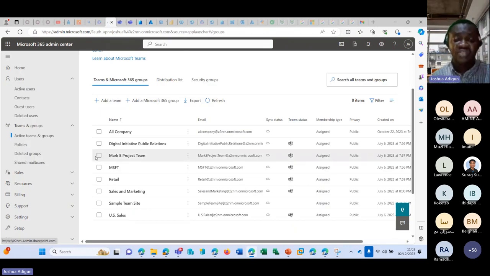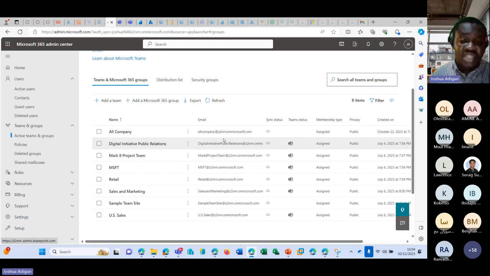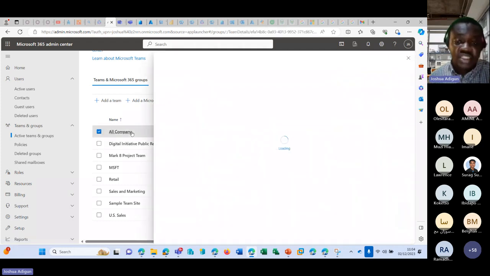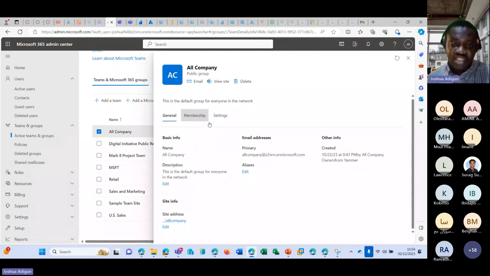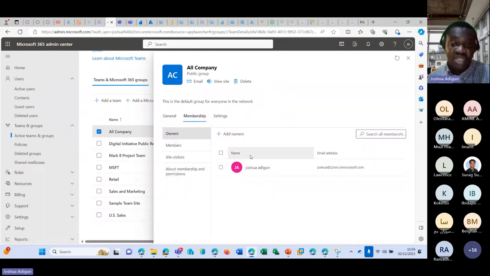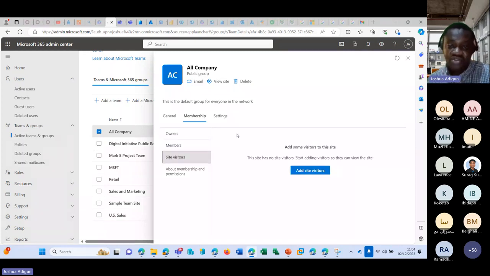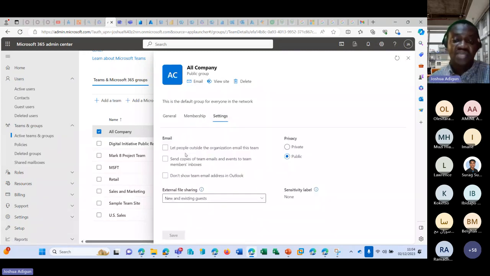And then, like you see, they have emails. Emails can be sent to them. So let's click on this and quickly do some settings. You have members here, you can add owners, members, site visitors. In settings, you can decide that you don't want anybody outside of the organization to email this group, or you can say you want people outside the organization to email this group.